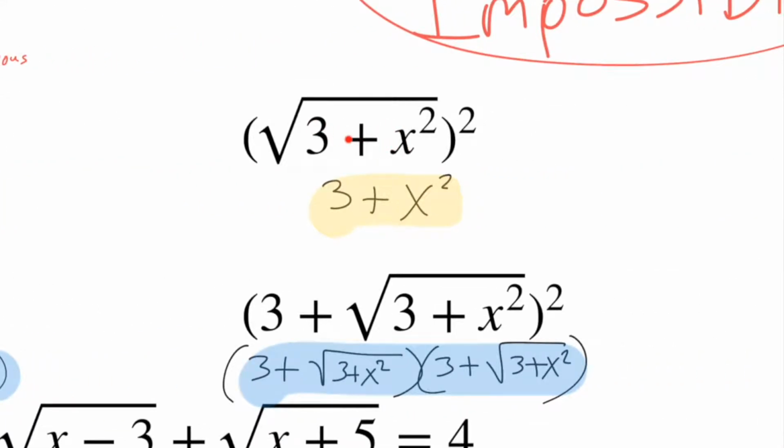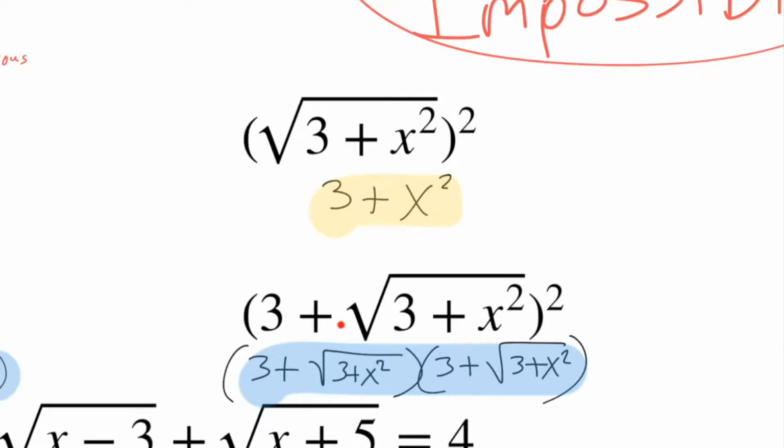Here, this is technically one term. And this is the really confusing part because students see the addition here and they're like, addition, there must be 2 terms. Well, yes, there are 2 terms inside the square root, but in terms of what we are squaring, this entire thing is all one term. The one term is the square root, and when you square this one term, the square root and the square root cancel each other out, and you're left with what's left inside the radical, 3 plus x squared.